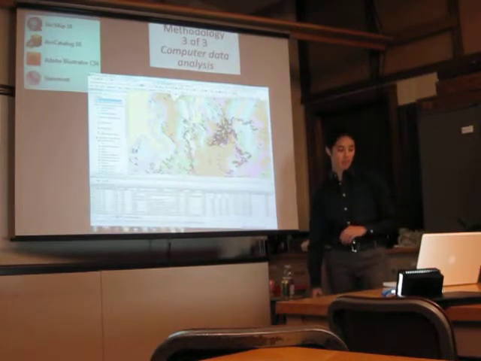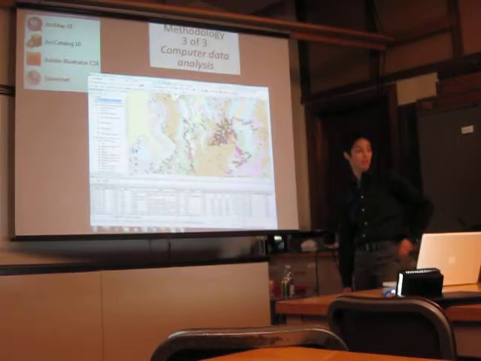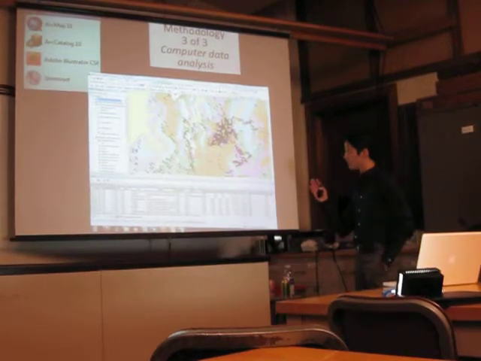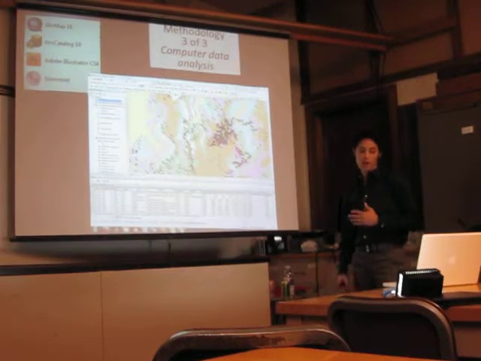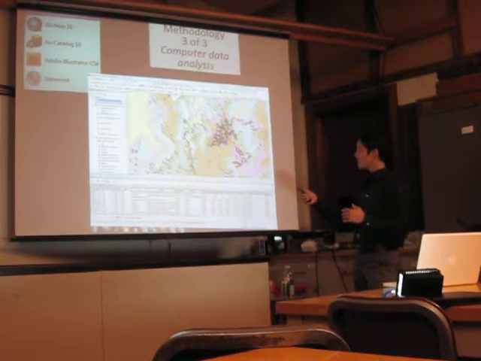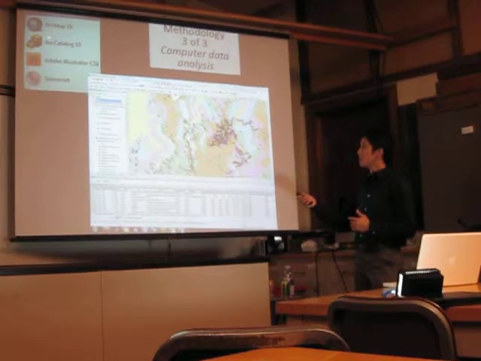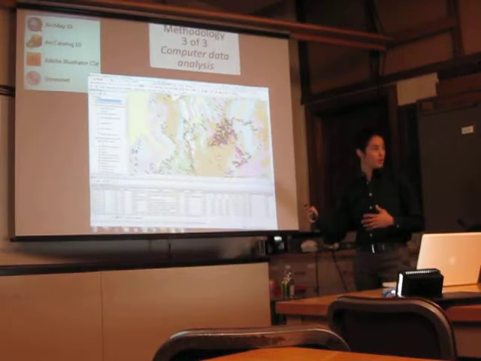And step three of my methodology was the computer data analysis, which should not be minimized because it was a significant part of, especially the last part of, getting all this work to come out and be able to present it to you in this format. So I used ArcGIS to organize my field data. ArcGIS is a geographic information system which is useful for data that needs to be geographically referenced, like field notes and drill holes, like point data or line data.